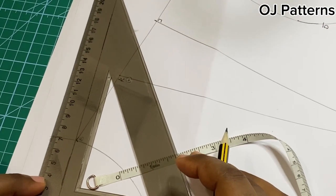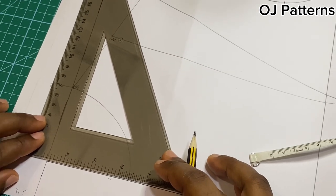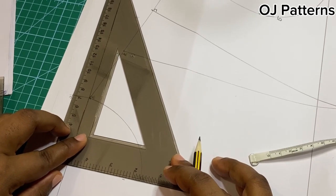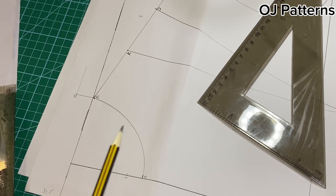So I'm going to use this margin as a guide. Place your set square. Please work with your set square so you're sure the line is perfect and it's squared out. Square out from 2. Now, 3 from 2 is 3 over 8.